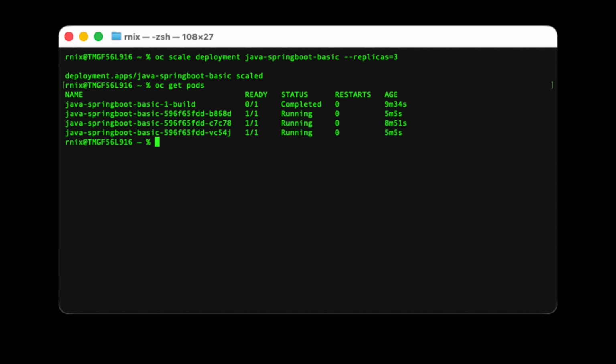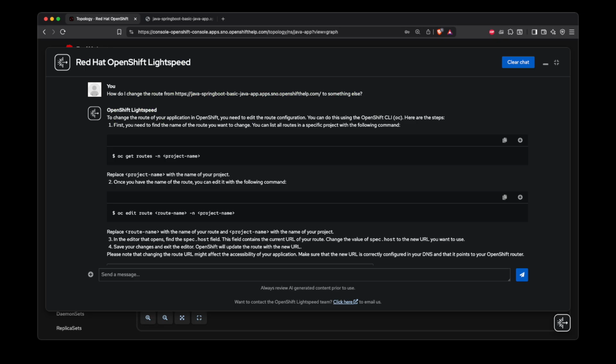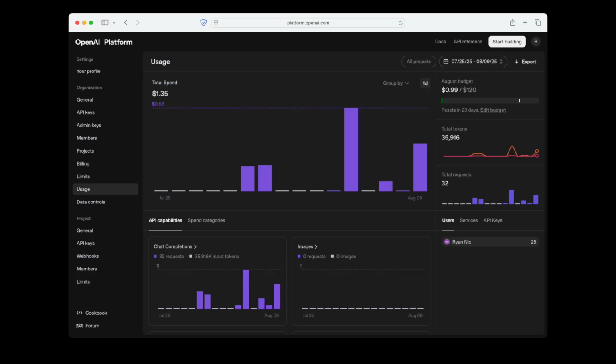Very, very helpful. Another great thing, just another sample you can ask: you can maximize the screen and say, how do I change the route, which is the URL that you would use to access the endpoint here, the app, that's some sample hello world. You can full screen that so it's a little bit more readable and not just hidden in the bottom right hand corner. If I hop over to the OpenAI tool, you can see my cost. I've had about 32 requests here, only about $1.35. I think that's worth it. So this is really helpful to me. This is again like having another assistant that I can use, and I can limit my costs, of course.